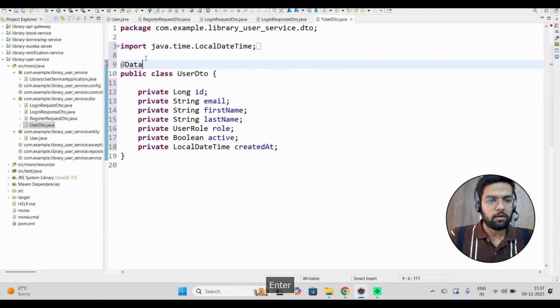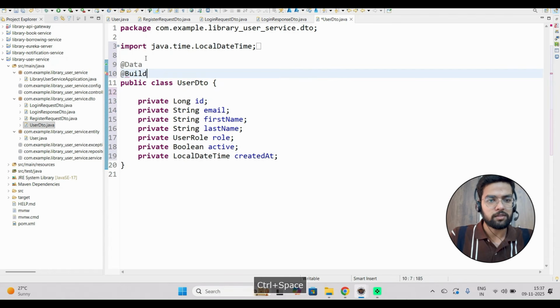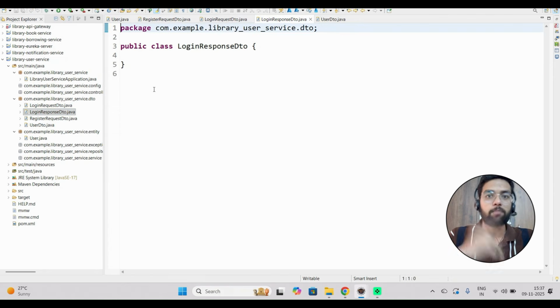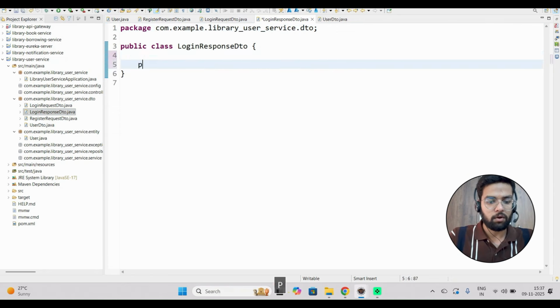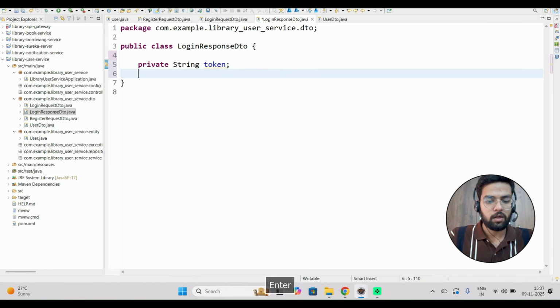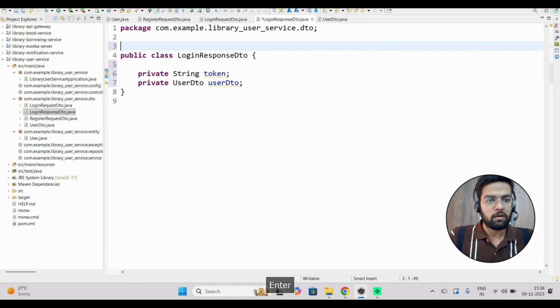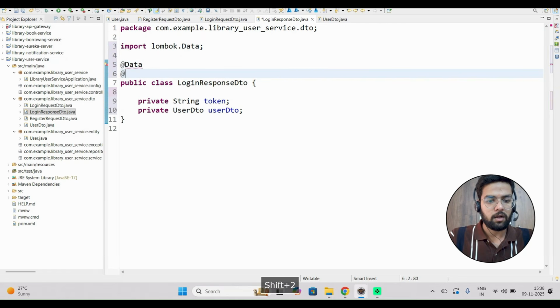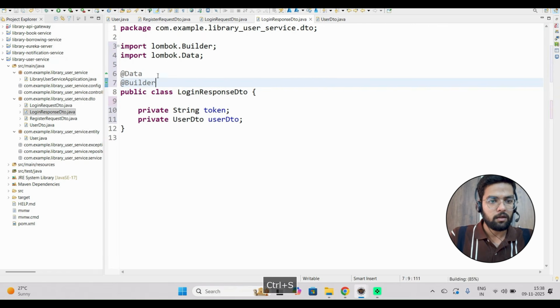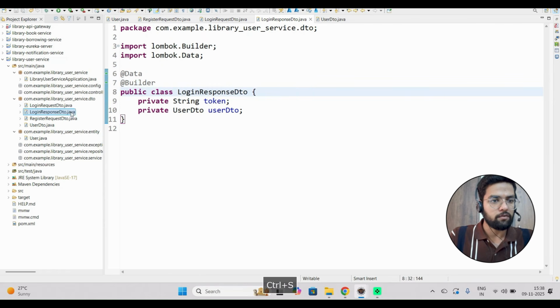You can also add more; there is no big deal. Now the login response. What response do we want? First we want private String token, and then private UserDTO, with @Data and @Builder. That's all, our DTO is finished.